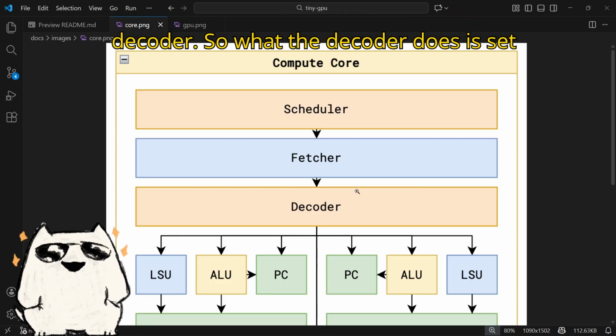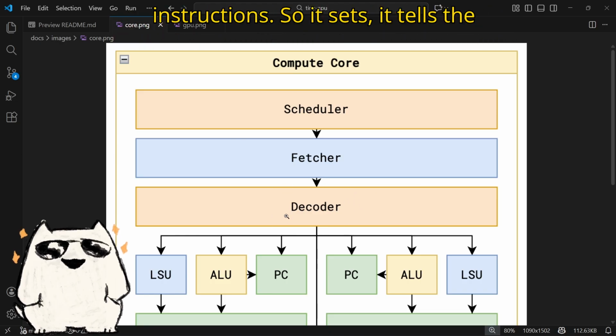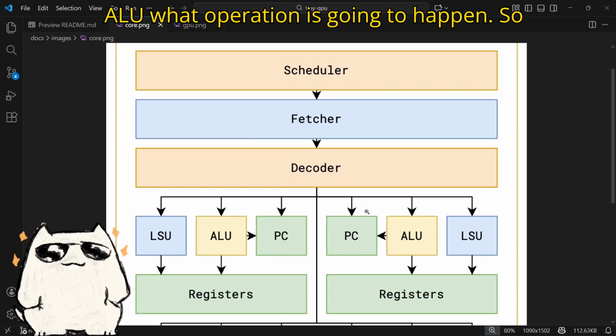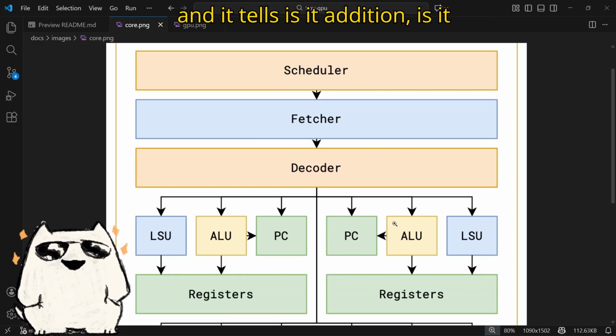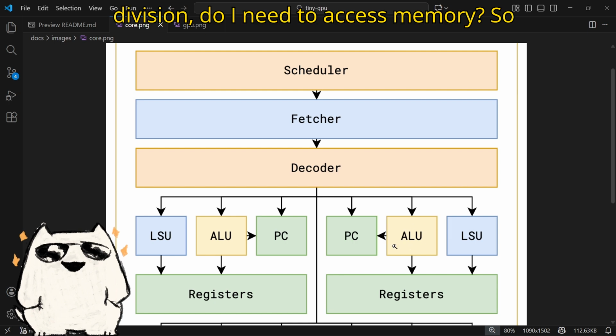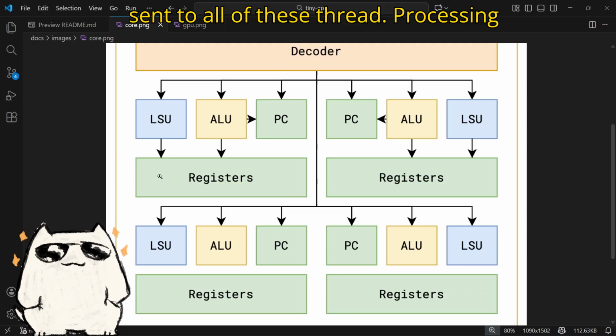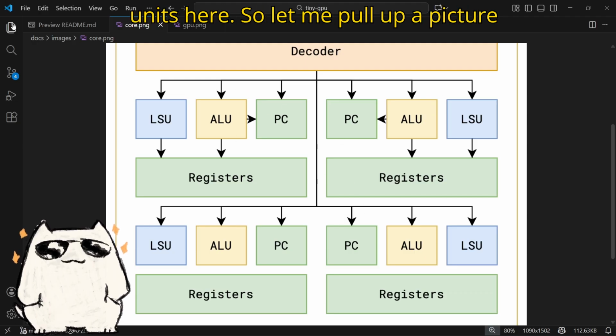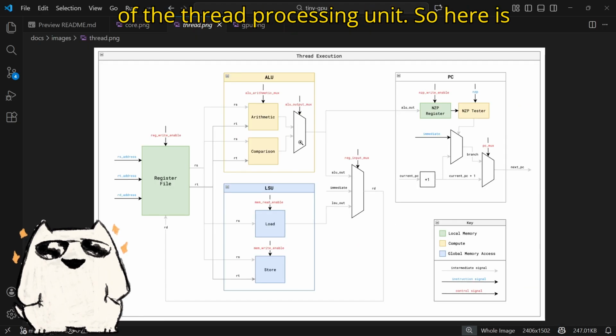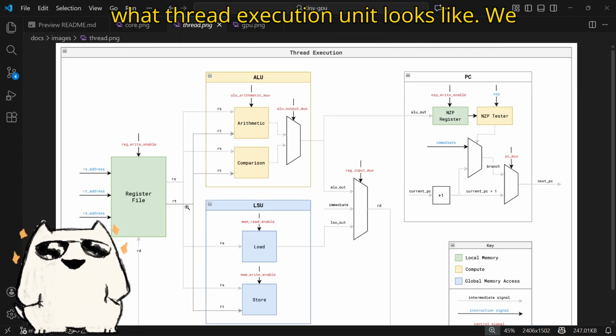What the decoder does is set control signals and understand the instructions. It tells the ALU what operation is going to happen: is it addition, is it division, do I need to access memory, and so on. All of those control signals are sent to all of these thread processing units here. So let me pull up a picture of the thread processing unit. So here is what the thread execution unit looks like.